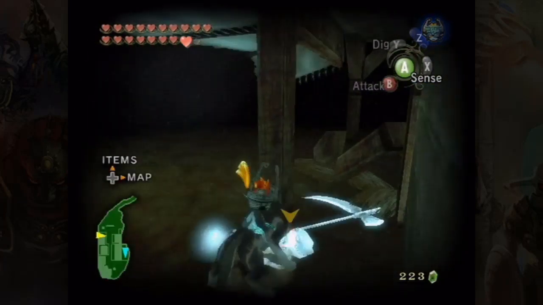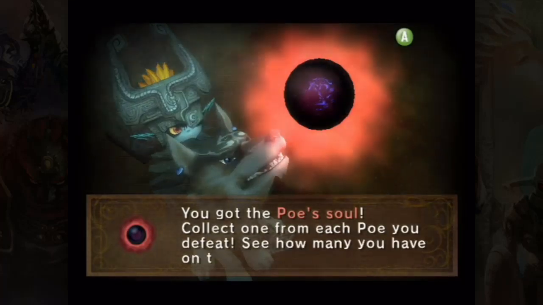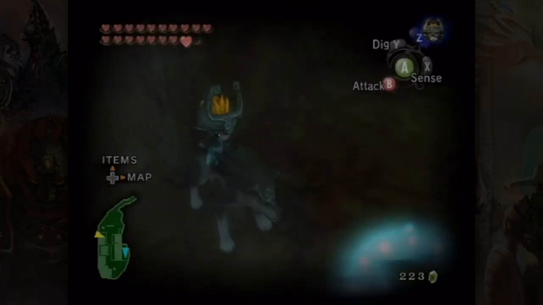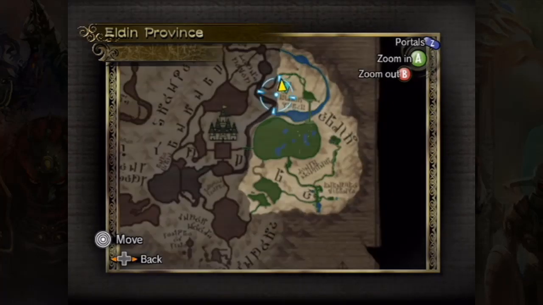Okay, right there we just want to get this Poe, and how many Poes is that for us? I know we're getting very close to the end. I know we have at least 3 more. Oh, wow, we have 7 more. Okay, well, anyways, now that that's done, we want to warp to Upper Zora's River.